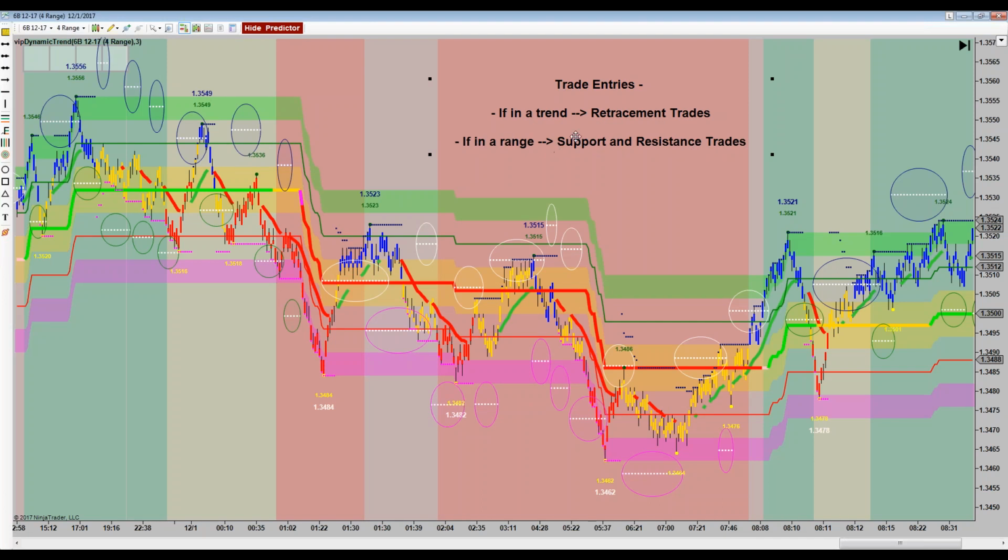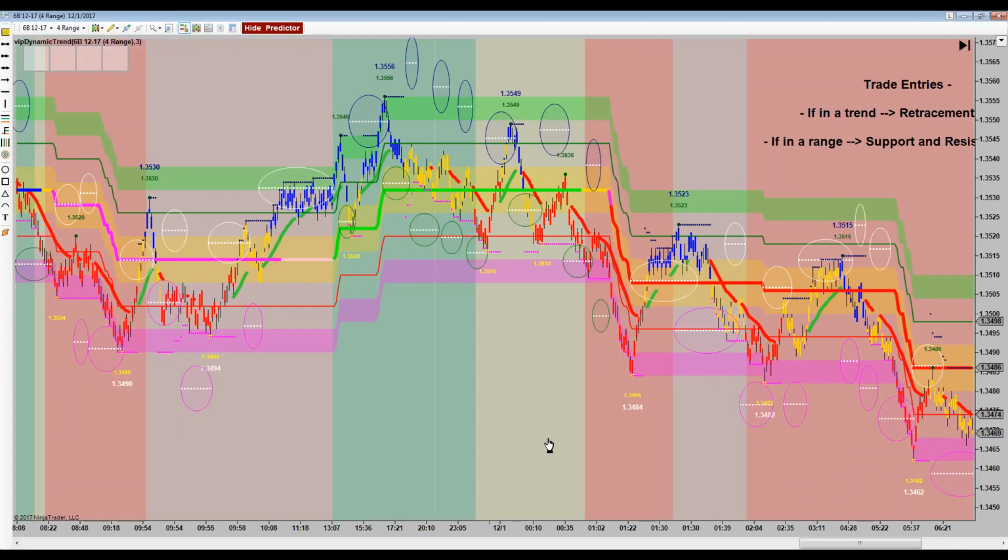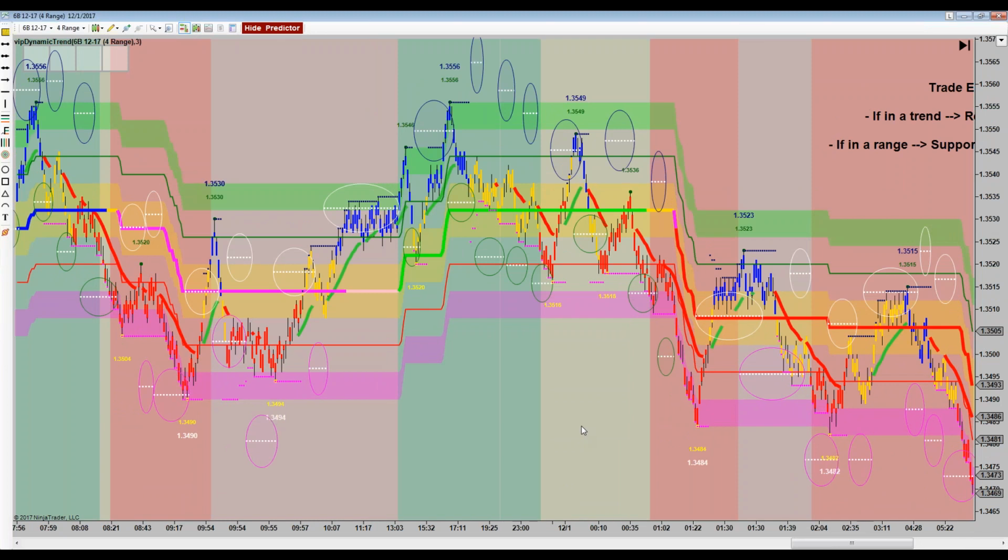Pretty straightforward. Now, that's a lot easier said than done, because that means that you have to know the market condition at any given point. Now, when you look back on a chart like this, 6B for instance, we look back for a couple of days, at, excuse me, at any given point, do you know what the market's doing in real time? That's the question, right?